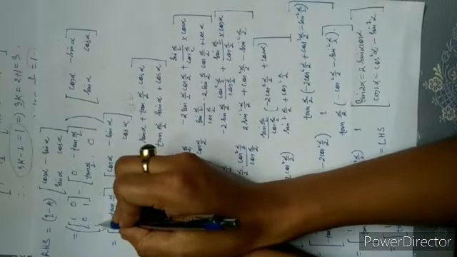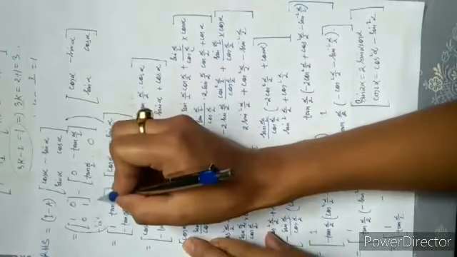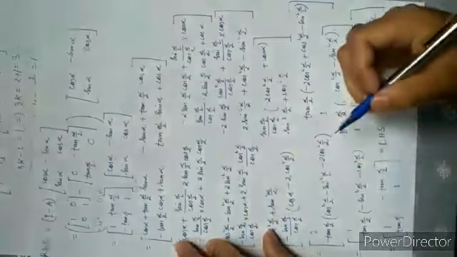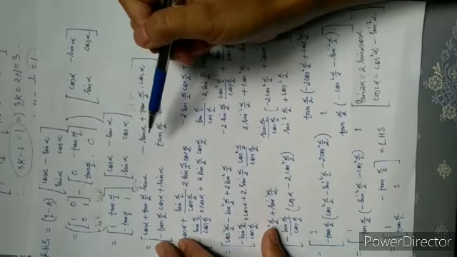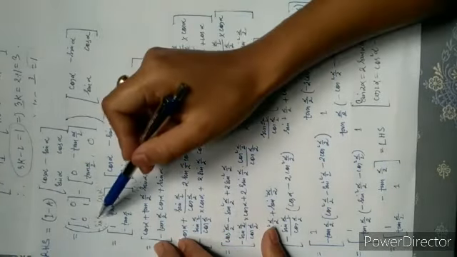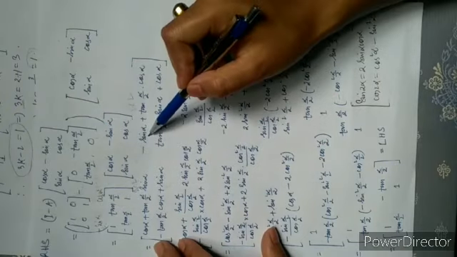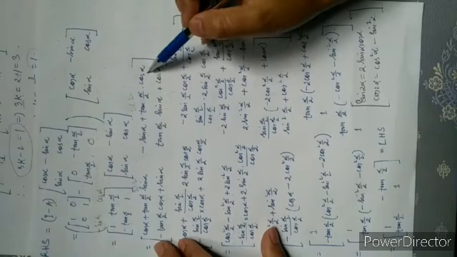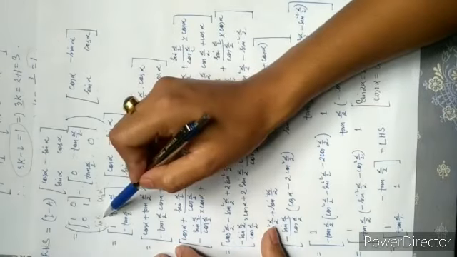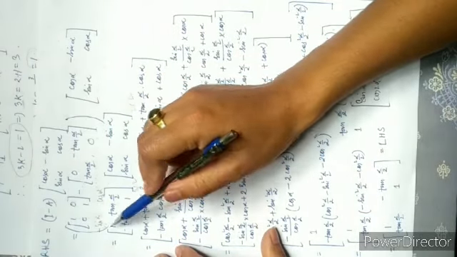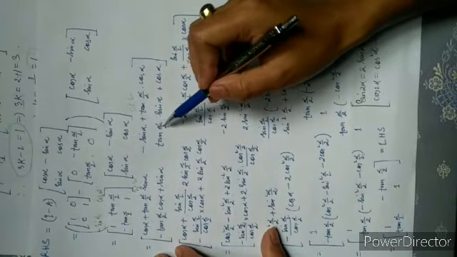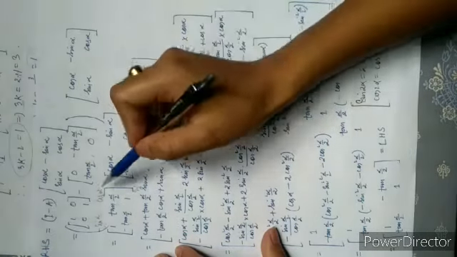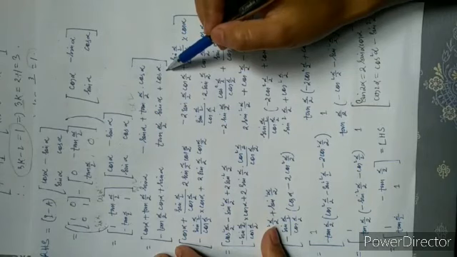Next, write minus sin alpha and cos alpha as the elements of the second column. Then find the sum of products of corresponding elements. Minus sin alpha into 1 is minus sin alpha, plus cos alpha into tan alpha by 2 is tan alpha by 2 cos alpha, minus sin alpha into minus tan alpha by 2, minus minus becomes plus, we get tan alpha by 2 sin alpha, plus cos alpha into 1 is cos alpha.